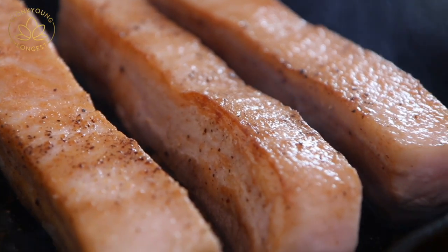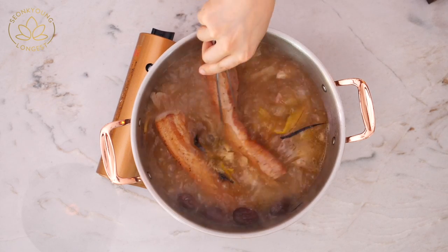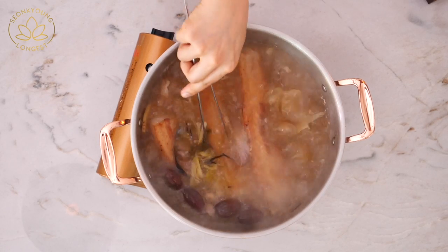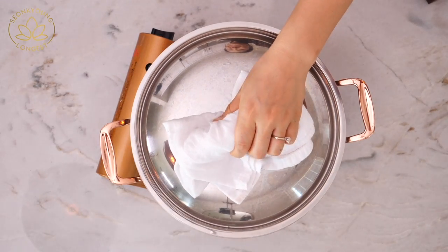Now I'm going to add this seared pork belly into the ramen broth that has been simmering for 3 hours. Cover and let it simmer an additional 1.5 hours. And meanwhile, we are going to make tare.